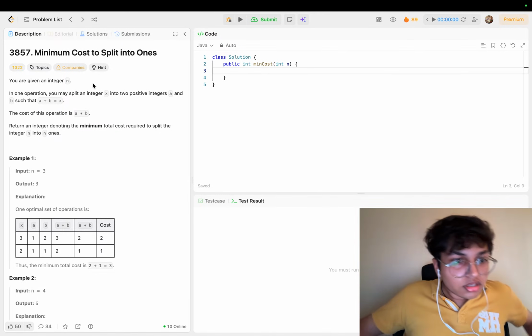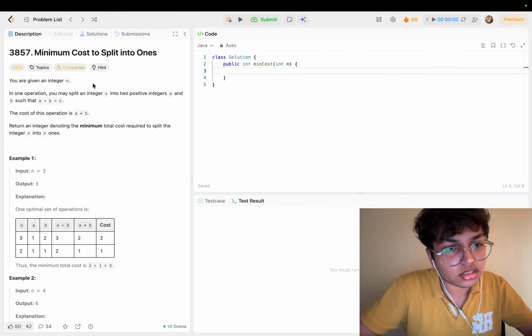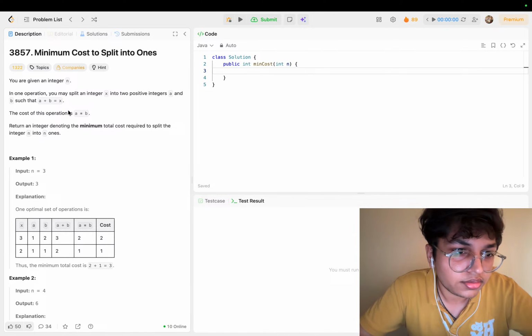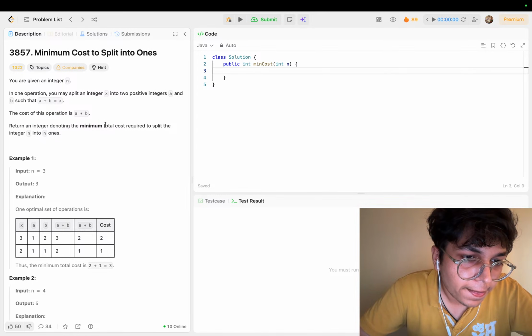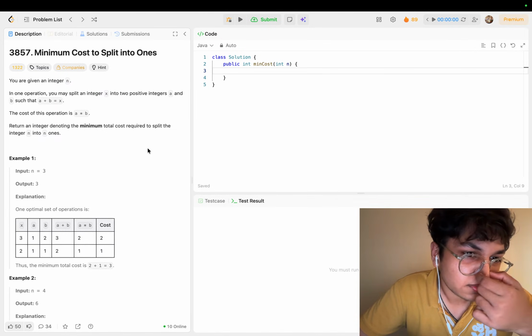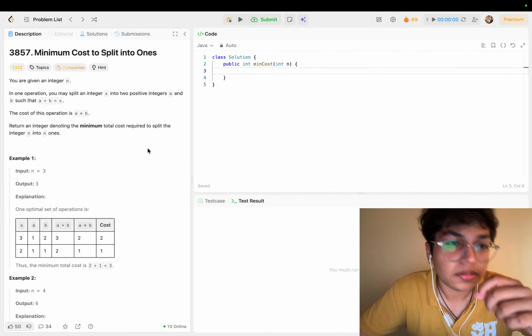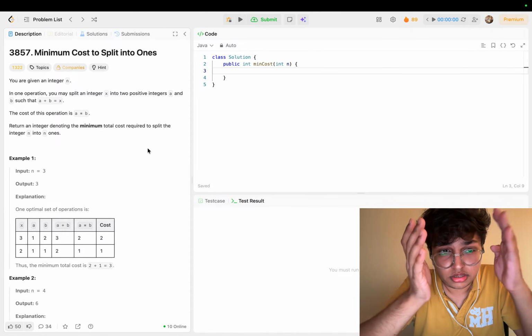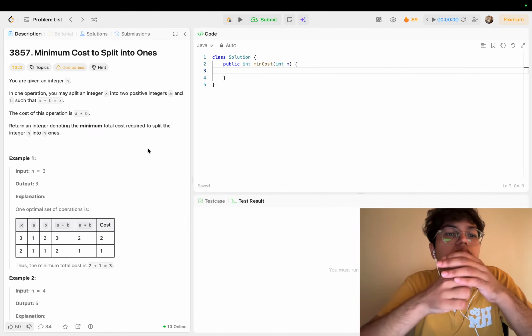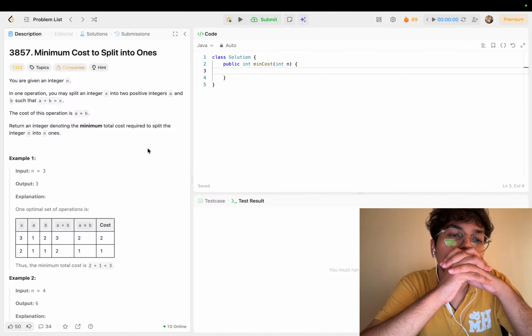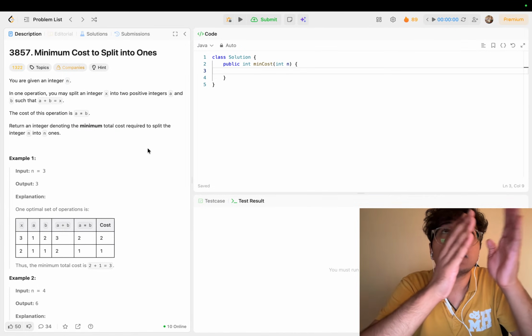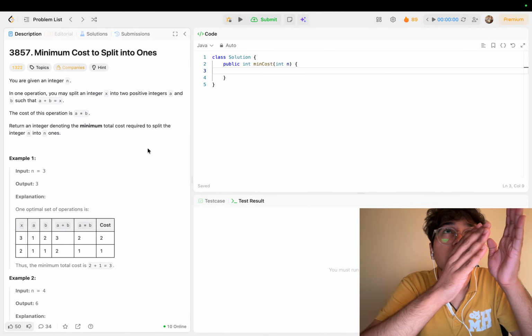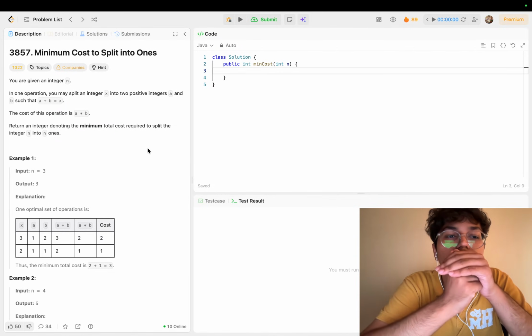You are given an integer n and one operation of selecting an integer x into a positive integer. 5 into 5 is 25. 6 into 4 is 24. 7 into 3, 21.